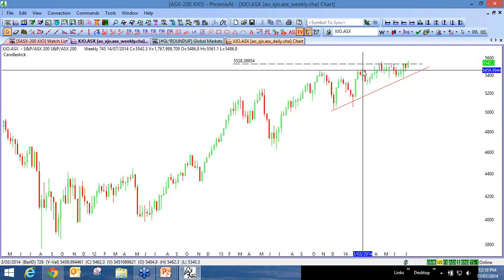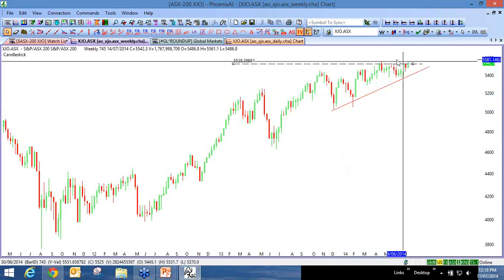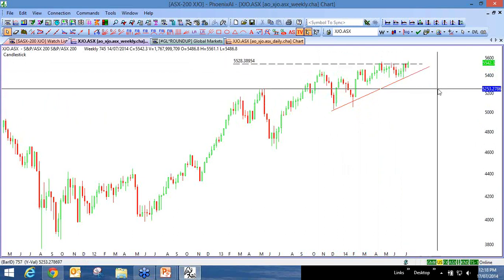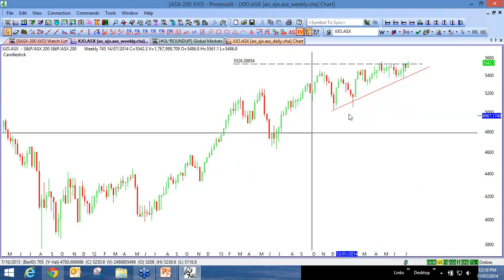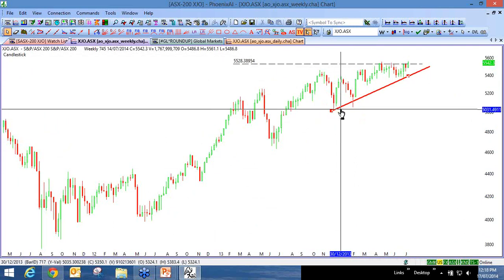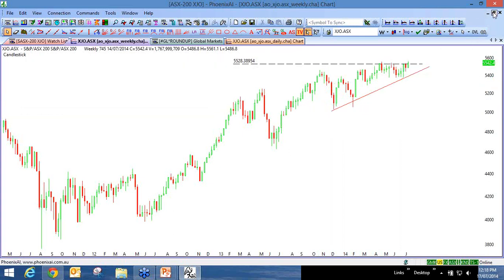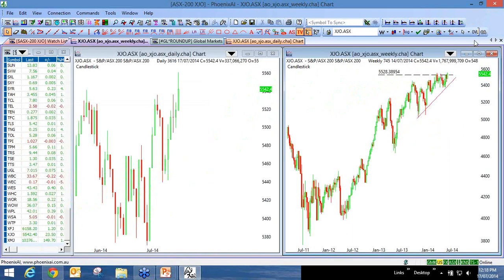So we set here an equal high, and currently we've got this consolidation, this secondary market formed in the index, and this week we're starting to break through the top of that area. In the workshop that we'll be conducting in Melbourne, we'll be going into this type of pattern in a little bit more detail, but this is really quite bullish, this pattern, the way it's setting itself up and breaking out. So it remains to be seen where it goes, but it is essentially directional, simply a directional trade.